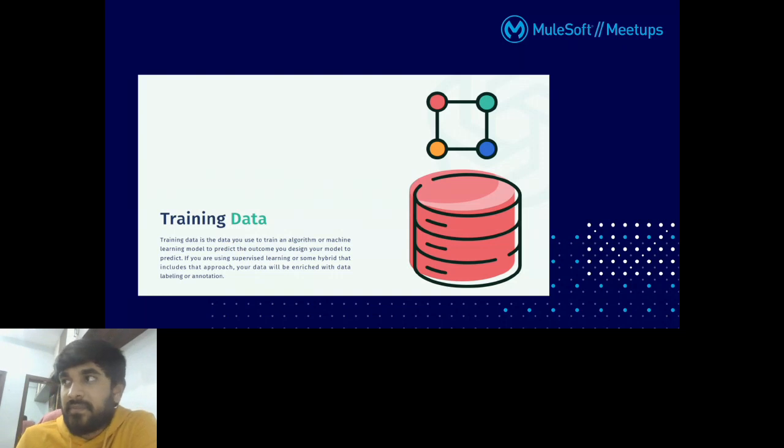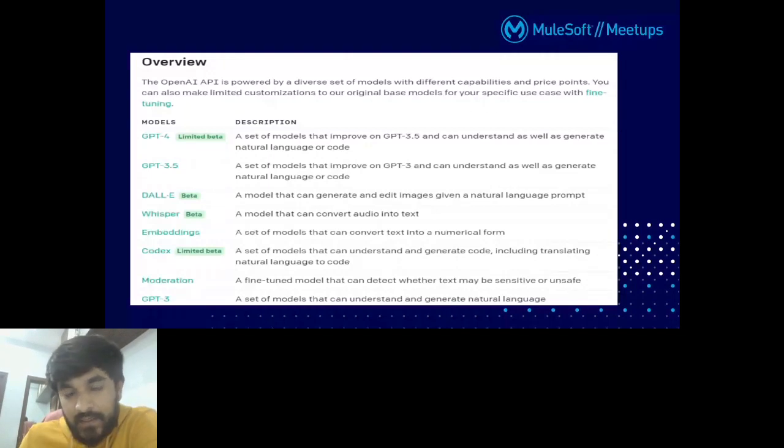This is a sibling of the previous InstructGPT, an instruction-led artificial intelligence. Luckily, OpenAI has given us APIs, and we are really interested in the API world because we live in the API world. We are more interested in how we can take these APIs and use them in our business use cases and all those things.